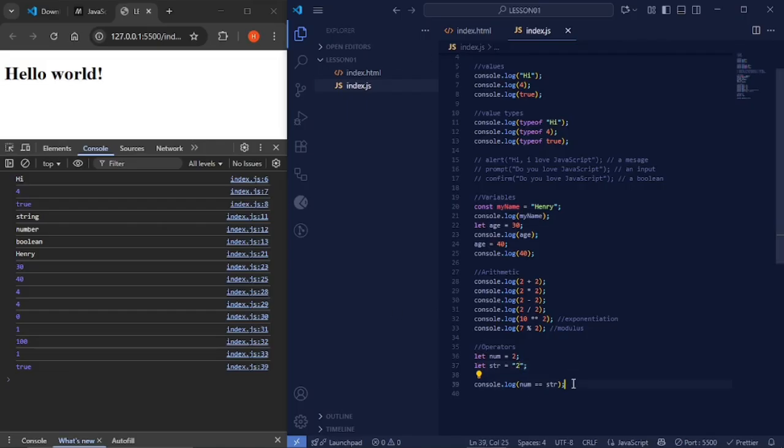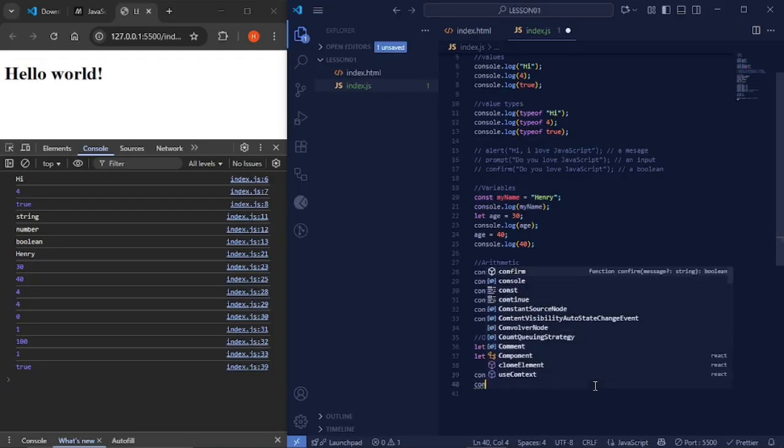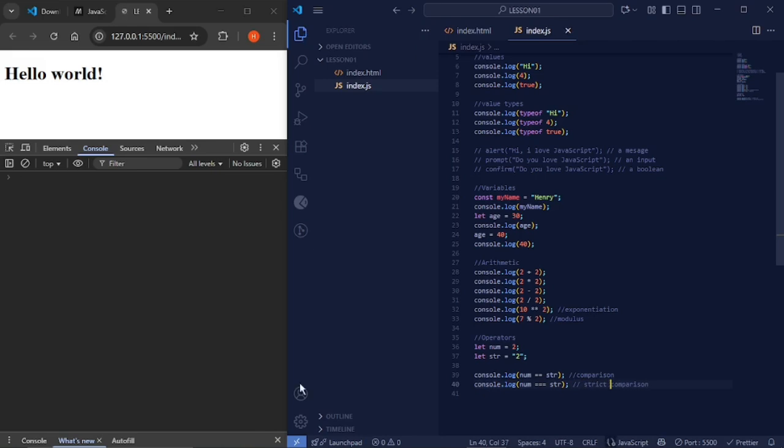But the tiny thing here is that their data types are different, right? Number and string. But because we have the same value in there, it is still considered equal in the comparison. So now we want to use the same thing again, but this time we're adding 3 equal to signs. Now this is a strict comparison. I call it a strict comparison because this will check data types.